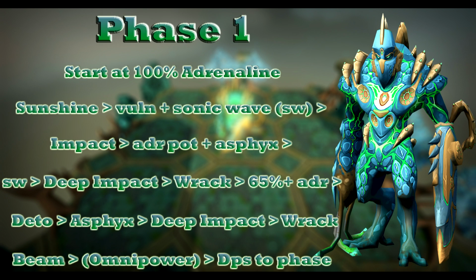At this point, depending on how much your Genip is stunned Telos, you want to start charging your detonation at 65% plus adrenaline. Once this is done, release your detonation, auto attack, and wild magic all in the same tick to escape from Telos' tendrils. Once this is done, get another asphyxiate in, followed by another deep impact plus rack. Dodge Telos' charge, run into the beam, and if he is not less than 15 to 20k to phasing, then Omni Power and DPS as normal until he phases.